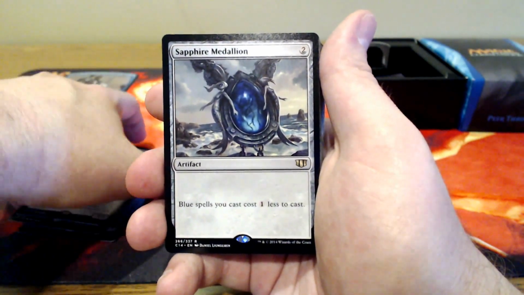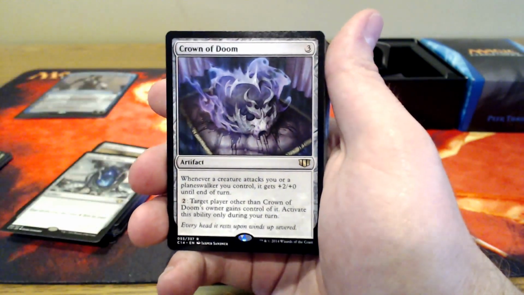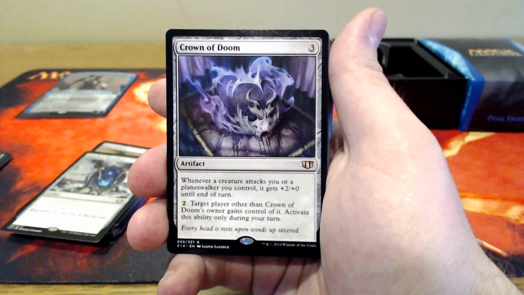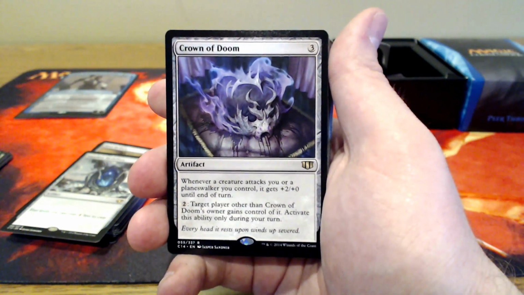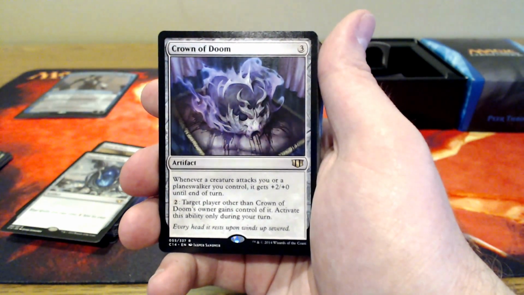Sapphire Medallion, 2 mana. Blue spells cost 1 less. Crown of Doom, 3 mana. Artifact. When a creature attacks you or a planeswalker you control, it gets +2/+0 until end of turn. Well, I guess some planeswalkers can attack.